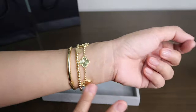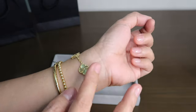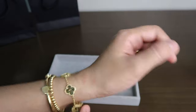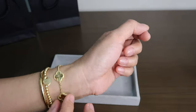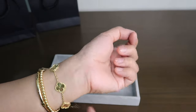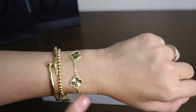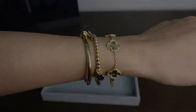I chose this five motif bracelet instead of the necklace because I can also use this as a necklace. I've seen some other videos trying to use the bracelet as a necklace by connecting it to a chain. So it can be used for another purpose — that's why I got this one instead. I'm going to show you how to do that in another video.